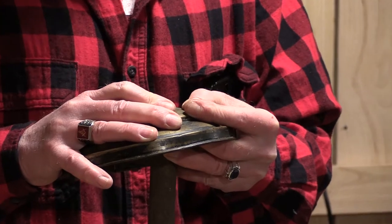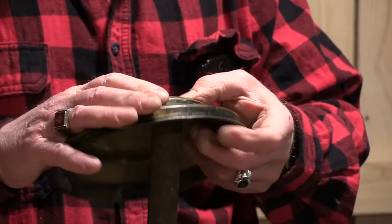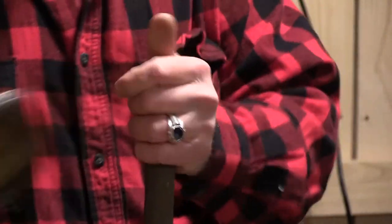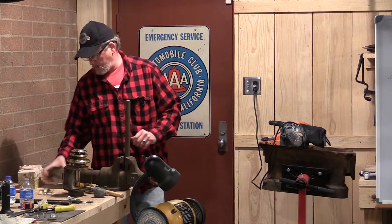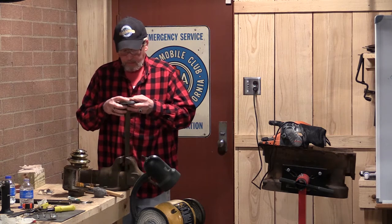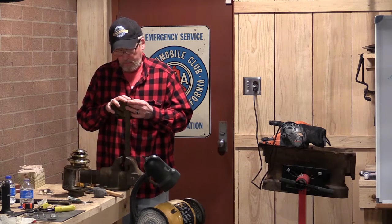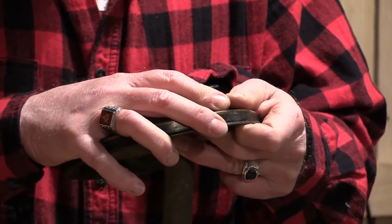And I can actually watch that. I can actually watch the bar just spread this dent right out of here. Going out there and straighten out all your old cracks.